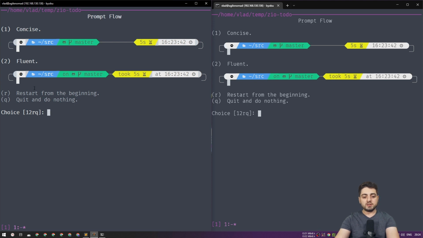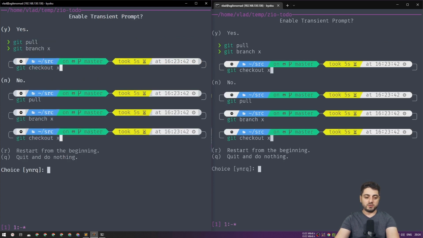Okay. So concise or fluent, it's about this thing, right? As you can see, it gets really, really long. So I'm going to choose concise, but again, this particular time, I'm going to go with fluent. And this thing is my favorite feature. This is pretty much the only reason why I don't use the Starship prompt. In fact, maybe Starship prompt actually has this, but this thing had it by default, P10K had it by default, and I chose it, okay?